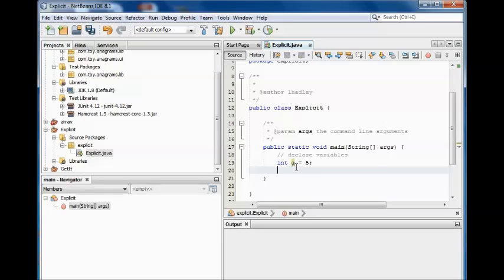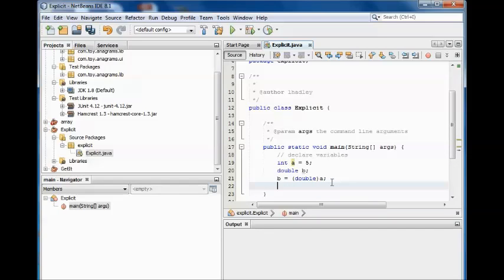I'll have a double, I'll call that b. Now I'm going to cast my double as that integer. All I do is put the word double between the parentheses here.